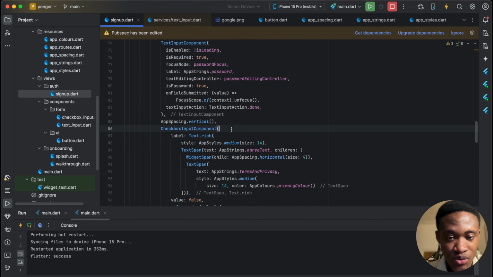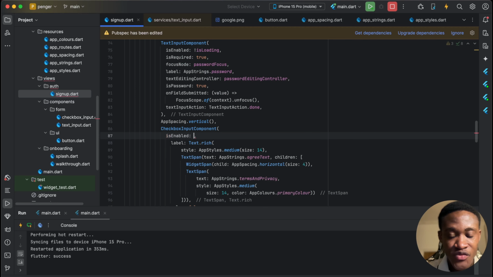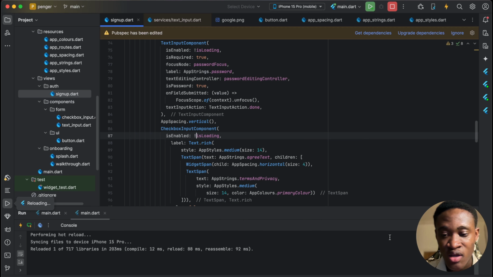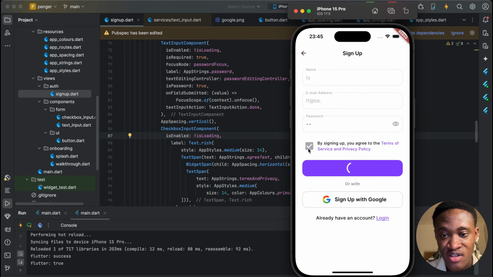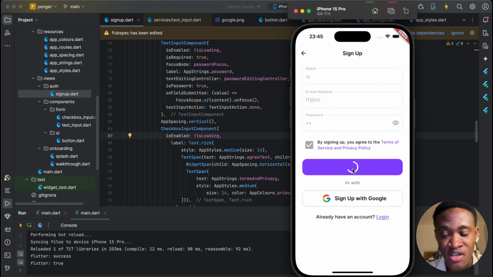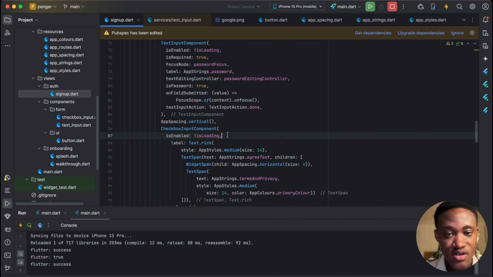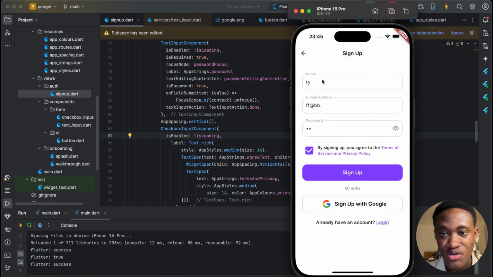So here we then pass the is enabled, and that's if it's not loading, right? So it's only enabled if it's not loading. Now let's try it again. I submit, and I cannot change the text box, as you can see here, right? If I check it and I submit, realize it's grayed out. I cannot do anything until the form has released it.